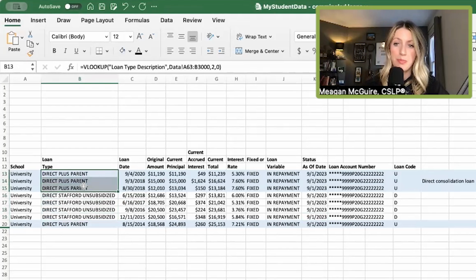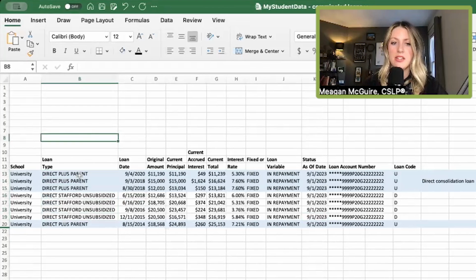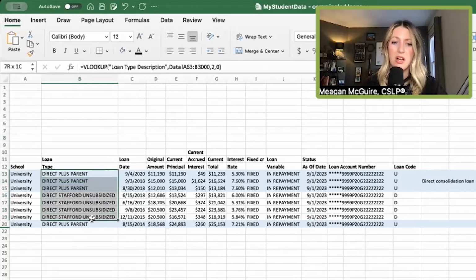And a lot of times the biggest mistake I see is a parent that has commingled loans. They just consolidate all the loans together. Why that's a big mistake is then the whole consolidation is tainted with the fact that they consolidated Parent Plus loans. So then not only the Parent Plus loans, but also your own loans only have access to ICR going forward. So that's a big problem. So we still need to consolidate in this very specific way to preserve the ability to have access to those cheaper income-driven plans, especially if we have our own loans in the picture.